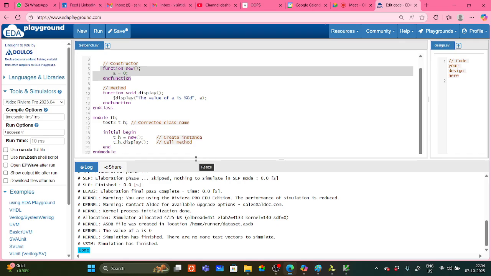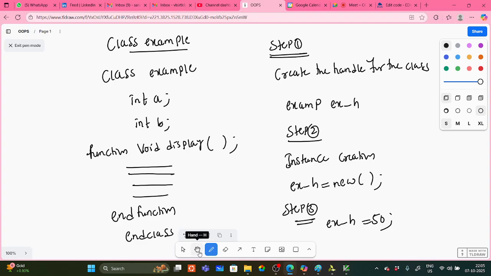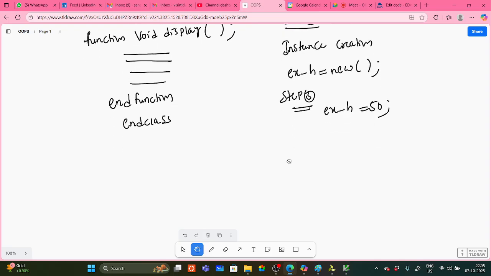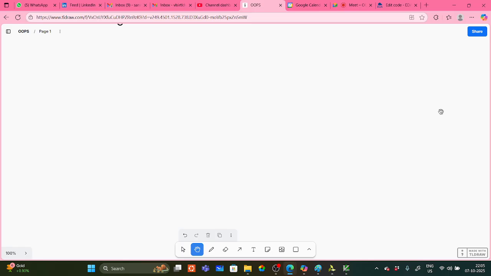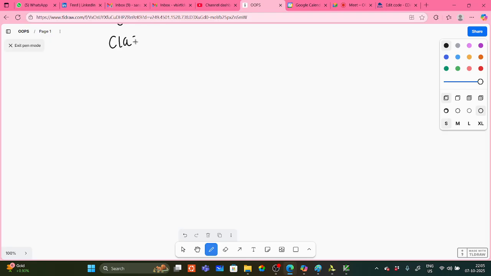Suppose if you see the example I told you before, class test, and test t_h equal to new.